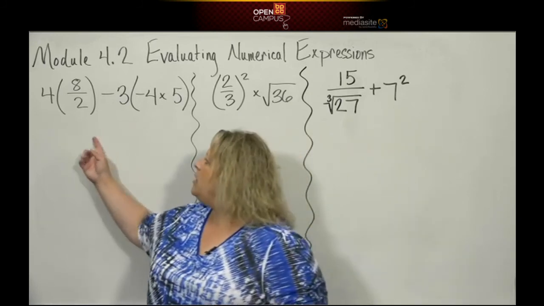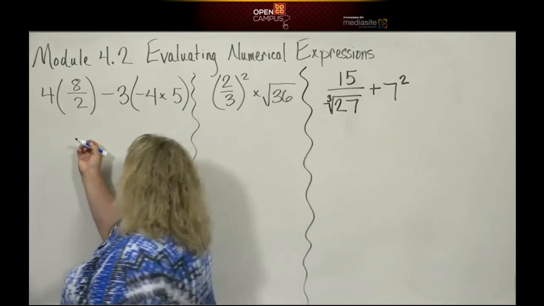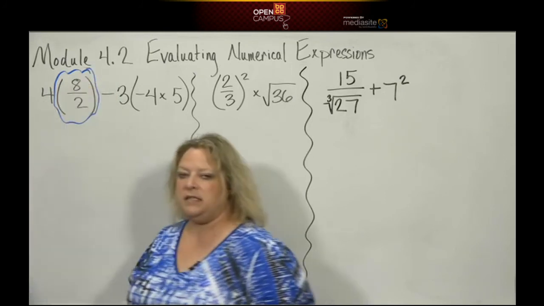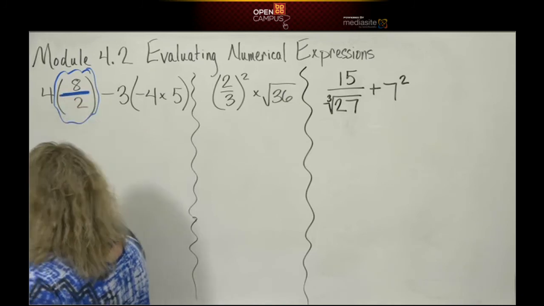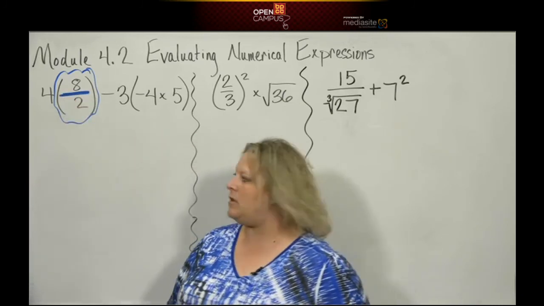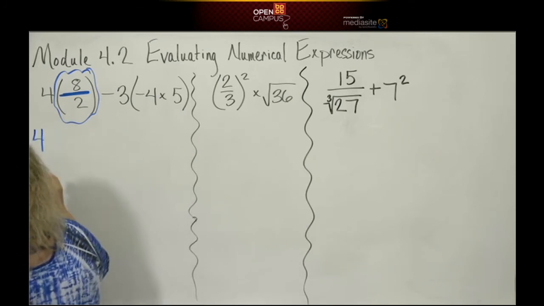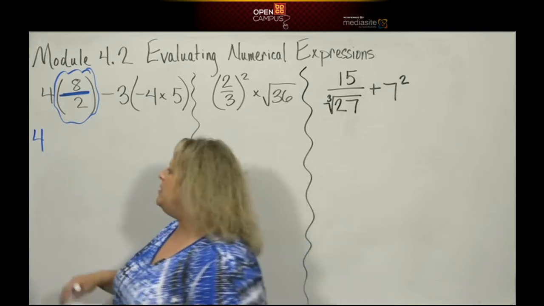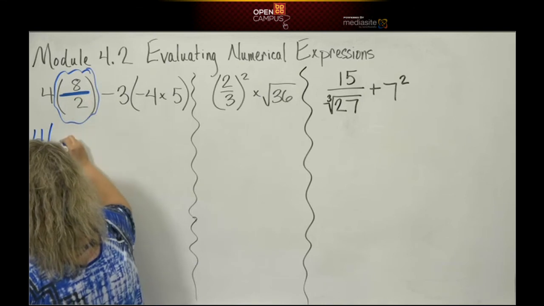So our first set over here, we have in parentheses, I see something right here: 8 divided by 2. Remember that this fraction bar really means division. So let's do what's inside that first, okay? So that's going to leave me with 4. If I don't use it, I'm just going to bring it down until it's time for me to do that. So I've got 4 parentheses. 8 divided by 2 is 4.